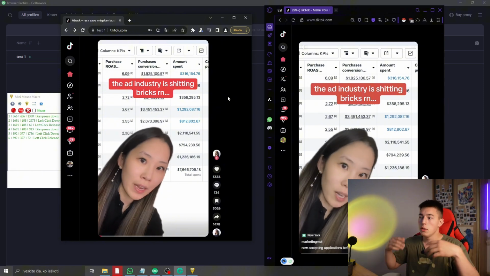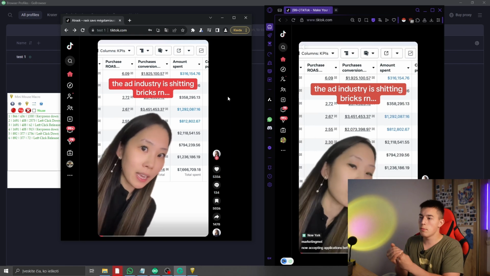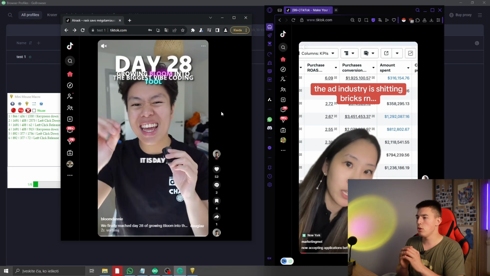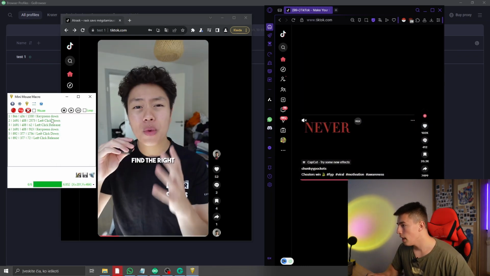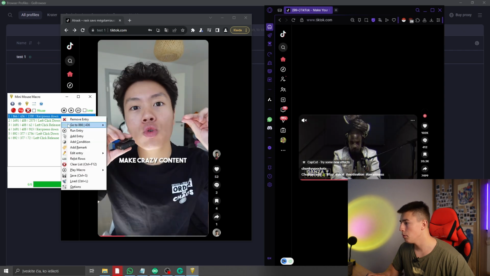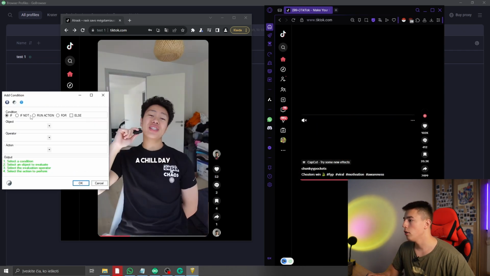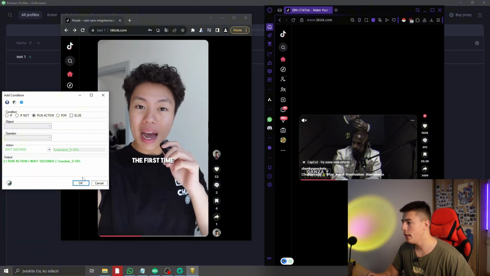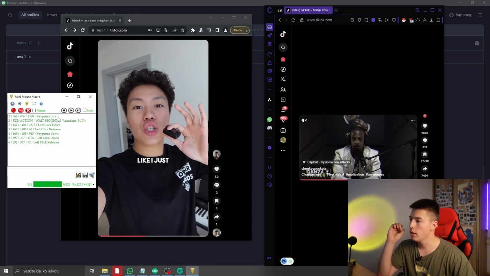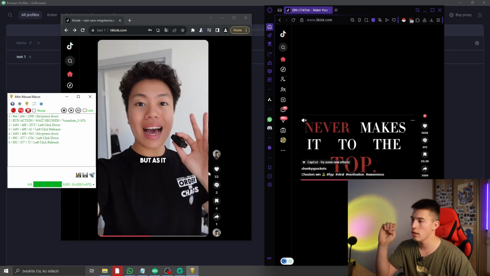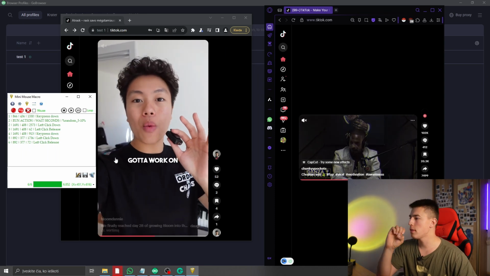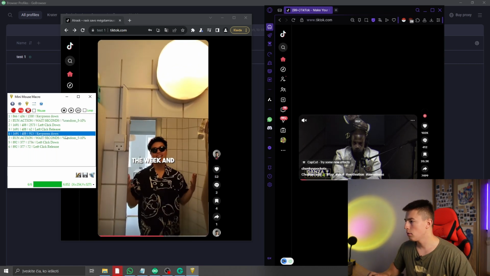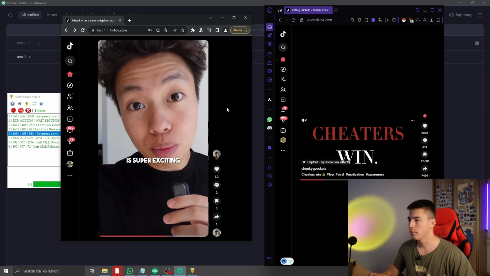Now, what we want to do to make it more realistic, we want to randomize the time that it scrolls. So we'll add a randomizer. Let me show you. All you want to do is come here. After the key pressed down, we insert a condition. The condition should say run action, wait seconds, random between 5 to 10 seconds. Now every time it presses down, it will wait 5 to 10 seconds before it clicks here and swipes down here. We should do the same thing below here. We just go to that, right? And simple as that. Now let's see if it works.